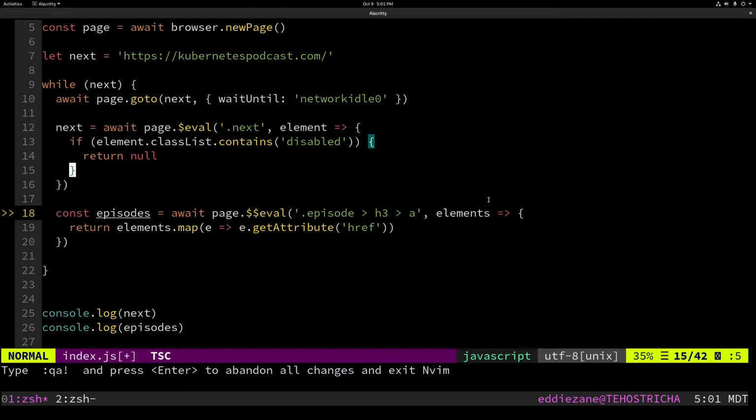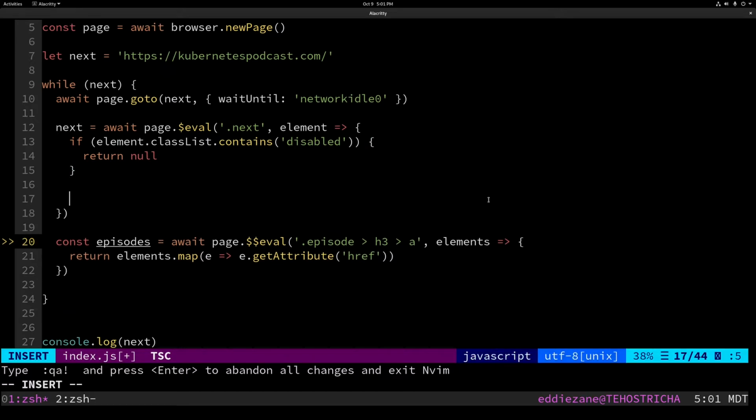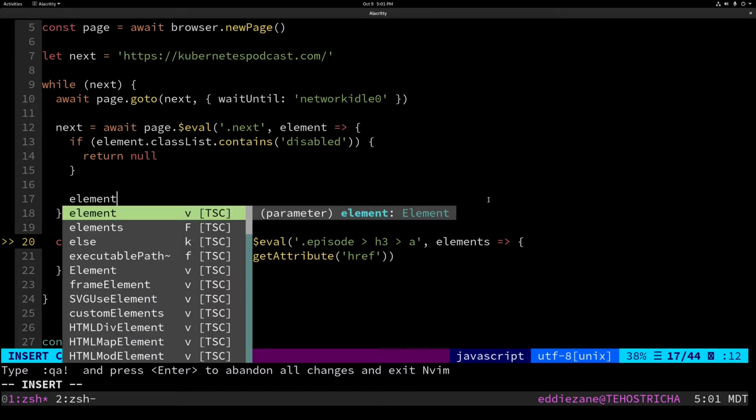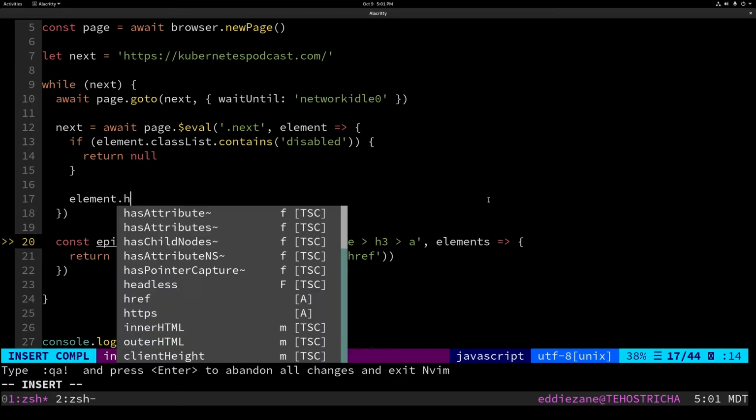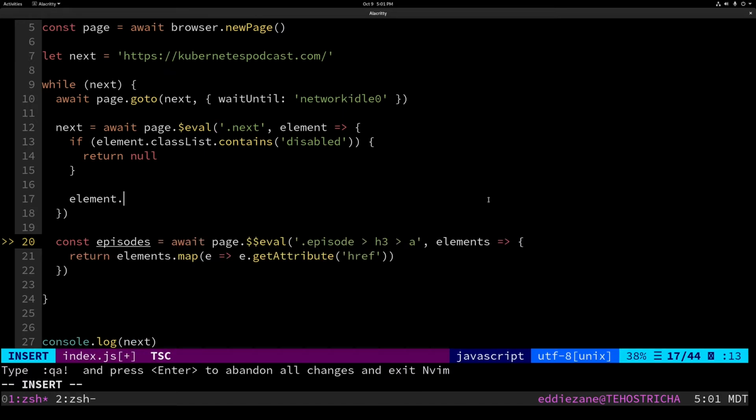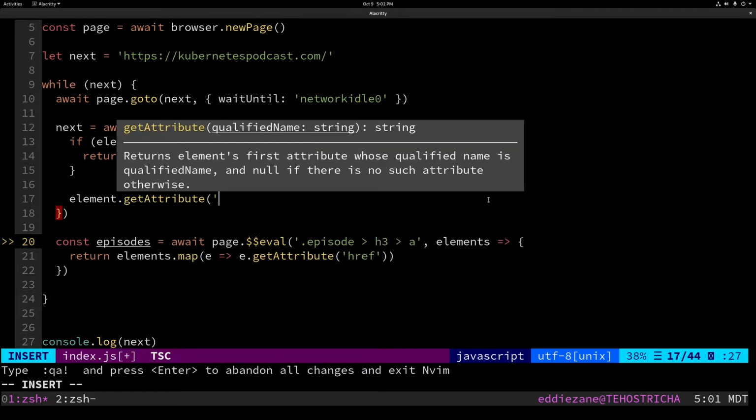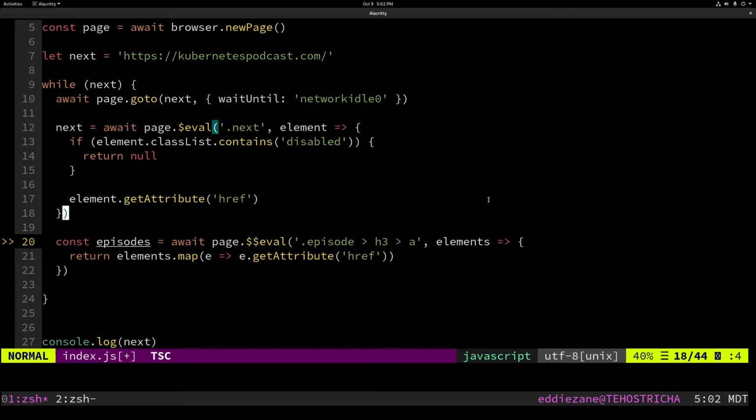So let's say it will return null if it has that disabled link. Otherwise, I want it to return the href. So let's get the attribute of the href. Okay, that looks good. So this is going to eval, find the next. If it's disabled, we're going to return null. If it's not, we're going to grab the link to the next page.